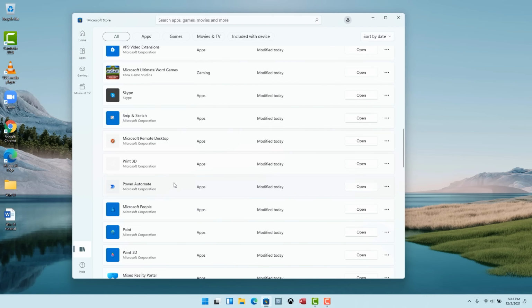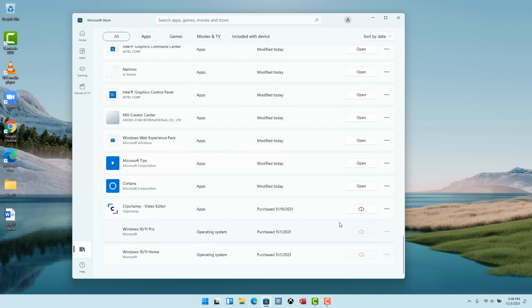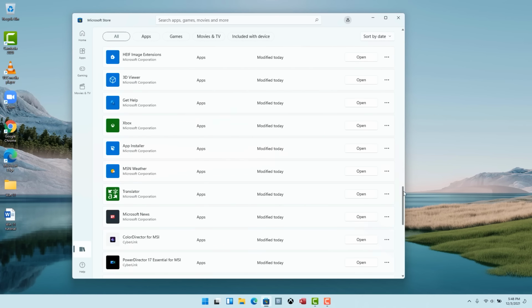Power Automate is becoming very, very popular, a very powerful tool to help you automate tasks. Paint 3D. We have some mixed reality portals here. So if you've never taken a look at these, they're all here. They're also in your start menu, but here you can just get a nice visual look of all of them. And of course, there's Cortana that you can speak to, gives you feedback, learns your voice, learns your preferences, and provides information for you as well.